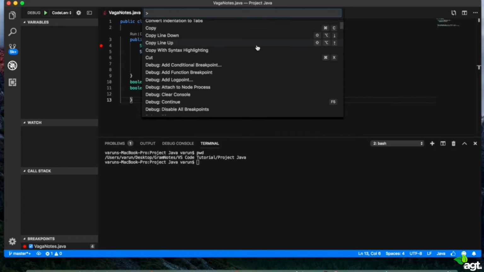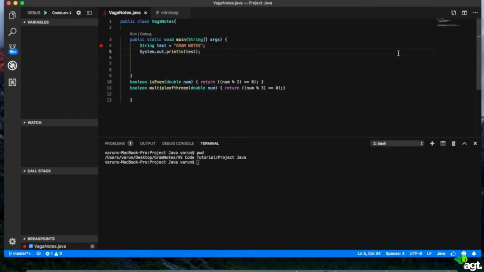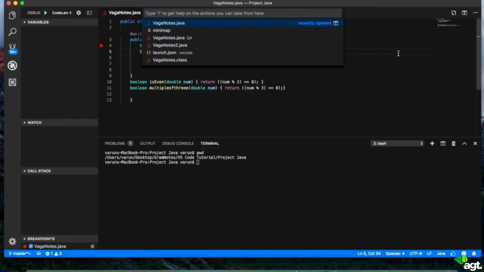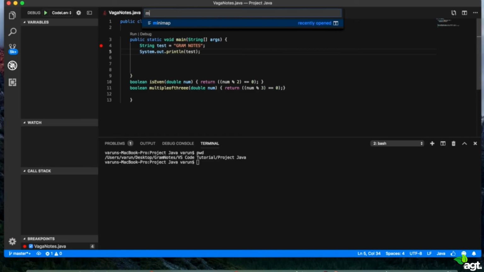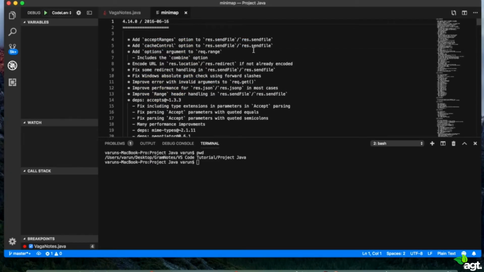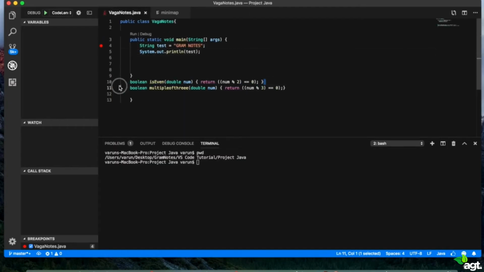So Command P lets you navigate to any file by typing its name. So here we are. You can see a lot of files in the drop down, and you can just click on the file and navigate to the file, right? Then the other one which I like to use is Command /. It lets you toggle comments, really handy.